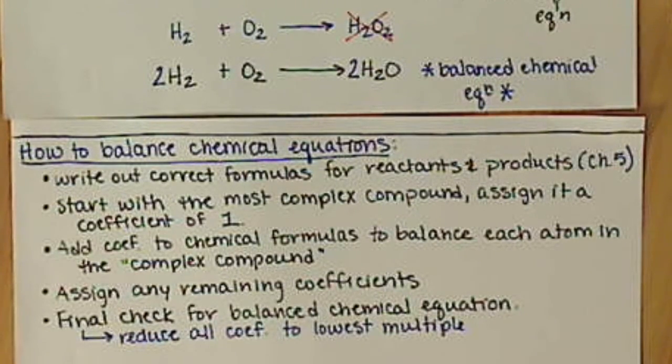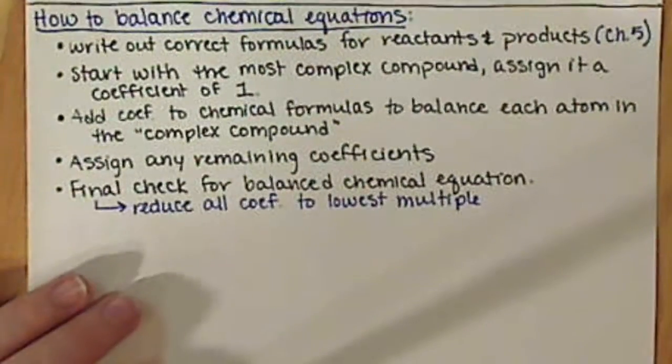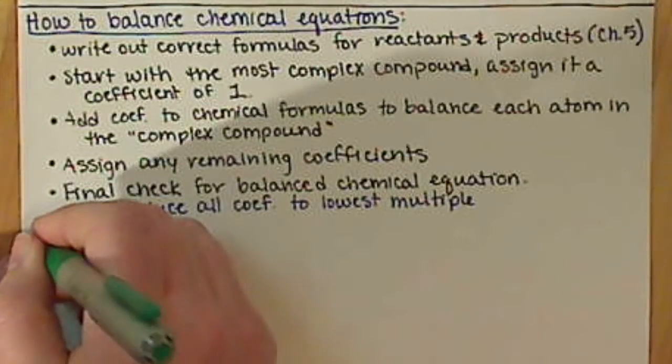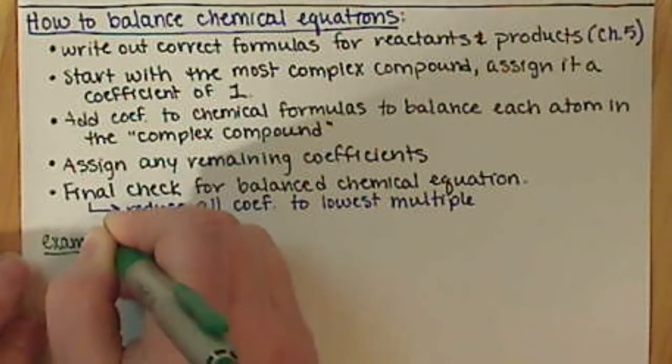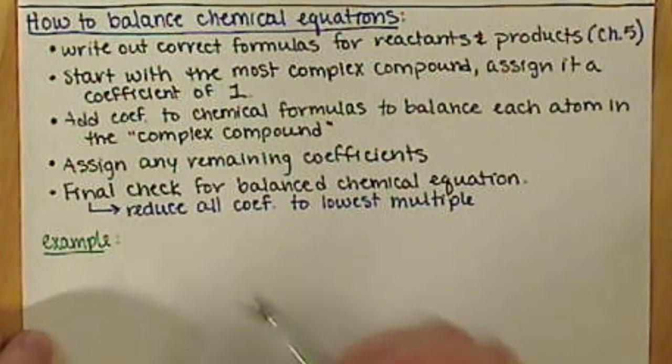So let's work through a couple examples. And you're going to want to work through lots and lots and lots of examples. Okay, your goal at the end of all of this practice, not this video, you probably need a little bit extra, but you're going to want to be able to balance a chemical equation in less than 60 seconds. Okay, you want to get it so that it's second nature to you. So let's work out some examples.